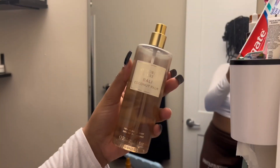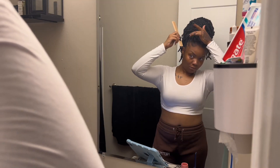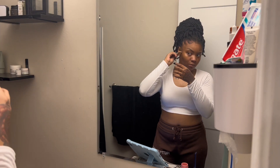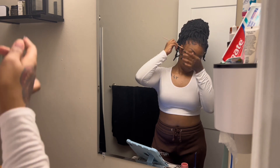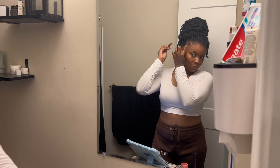Next I'm going to go in with this Victoria's Secret Bali coconut palm spray. I really love the way it smells. I actually have another coconut palm spray that smells similar and it's made by the Mix Bar brand. You can also spray it in your hair so it's good for that — it's like a two-in-one. I'm just gonna do my edges.